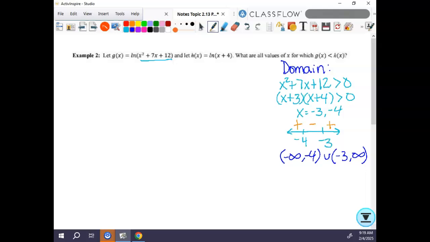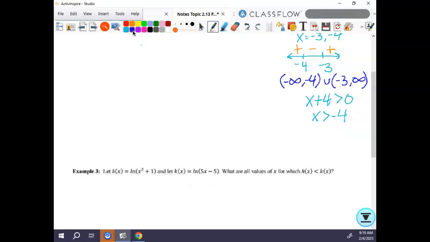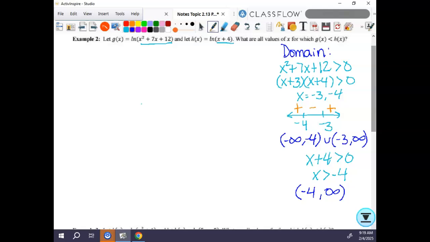Okay. So then I also have to do this and say that x plus 4 has to be greater than 0. So x has to be greater than negative 4, which in that case, I don't need a number line if it's just a statement like that. But then this tells me I'm going from negative 4 to infinity. All right, so using that, I'm going to give you a second, and I want you to think about, if I have both of these, what my actual domain would be. Draw yourself a number line if you want to and shade. Do whatever you got to do to make that make sense to you, and then I'll talk about it with you. I'm not going to leave you hanging, but I want you to try and think through it first.